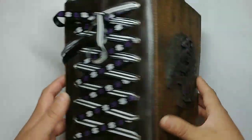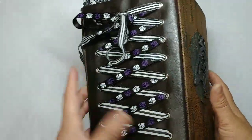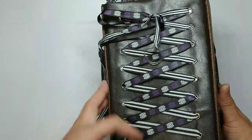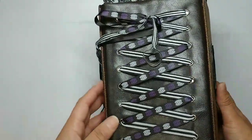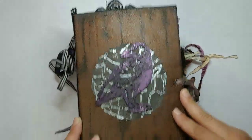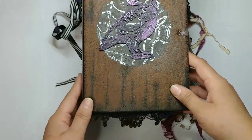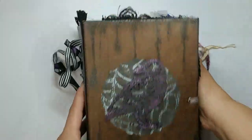But like I said, it is massive. The cover page is 9x6, and the spine is 5.5 inches. It's only half an inch shorter than the actual cover page, and I mean, it's huge. It's really hard, I can't get the top and the bottom in at the same time, so I will try to break it down for you guys so you can see that.